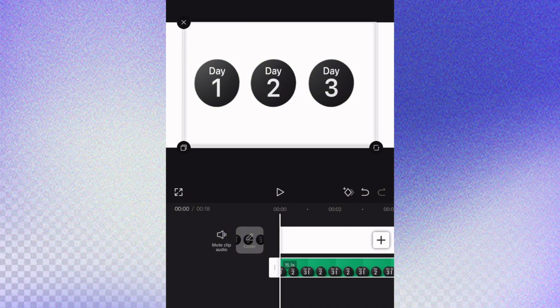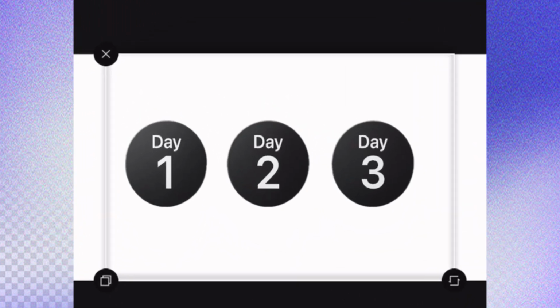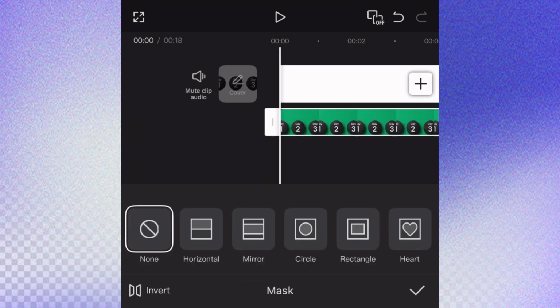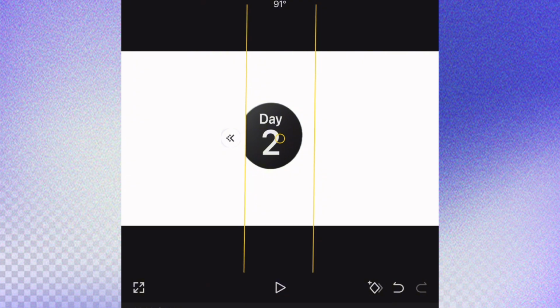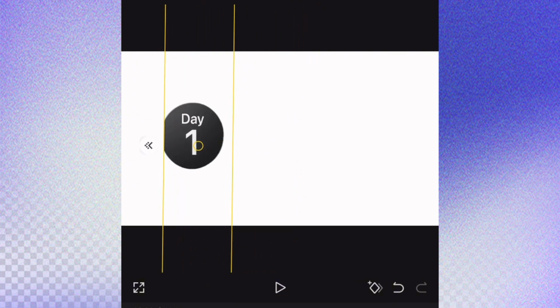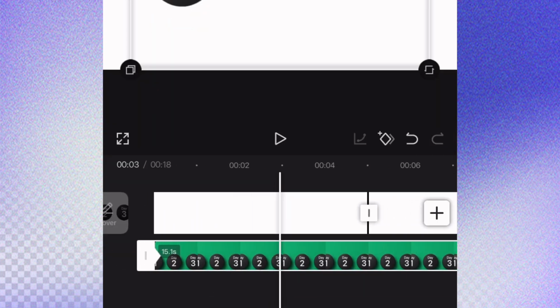So next thing to do now is to start the main editing. But before then, there's one crazy thing about CapCut, they have almost all the features on PC, they have it on the CapCut mobile, only if you know how to use it. Let's continue with the editing by clicking on the mask. So you position the mask like this, put it on the one first. Then let's add a keyframe. First of all, you put a keyframe, then you bring it down a little bit, then rotate it a little bit.